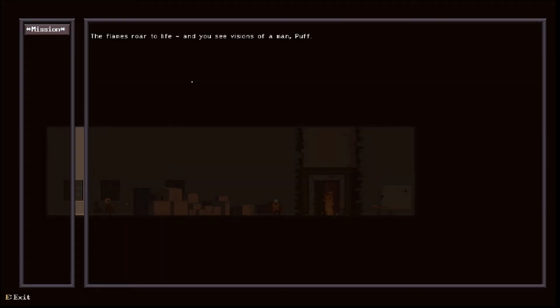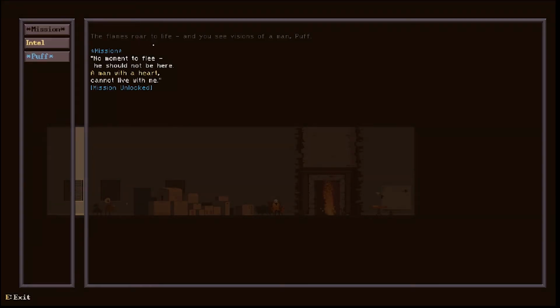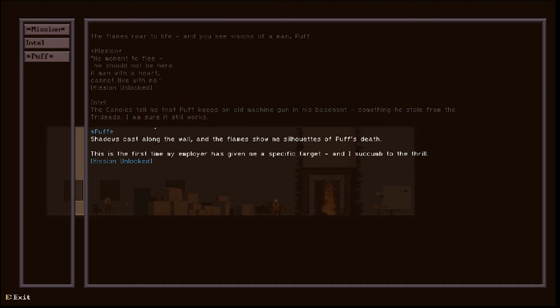Speak to me, Lucifer. You see visions of a man. Puff. No moment to flee. He should not be here. A man with a heart cannot live with me. I'm terrible at speaking in prose. Sorry about that. Intel. The candles tell me that Puff keeps an old machine gun in his basement. Something he stole from the Triads. Heh, Triads. I'm sure it still works. Shadows cast along the wall and the flames show me silhouettes of Puff's death. This is the first time my employer has given me a specific target, and I succumb to the thrill.